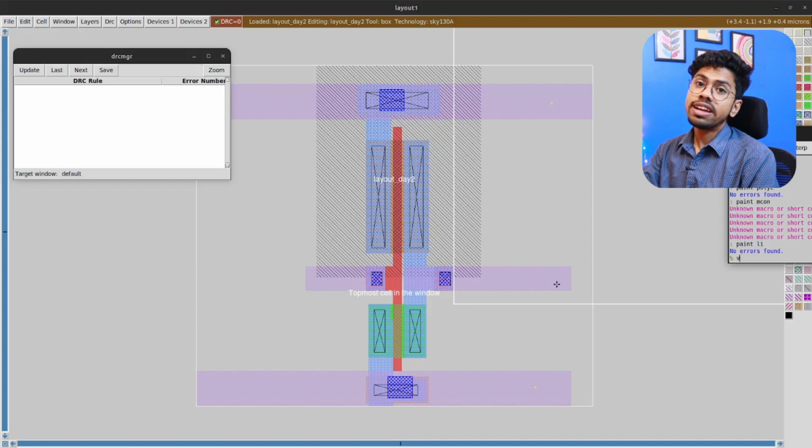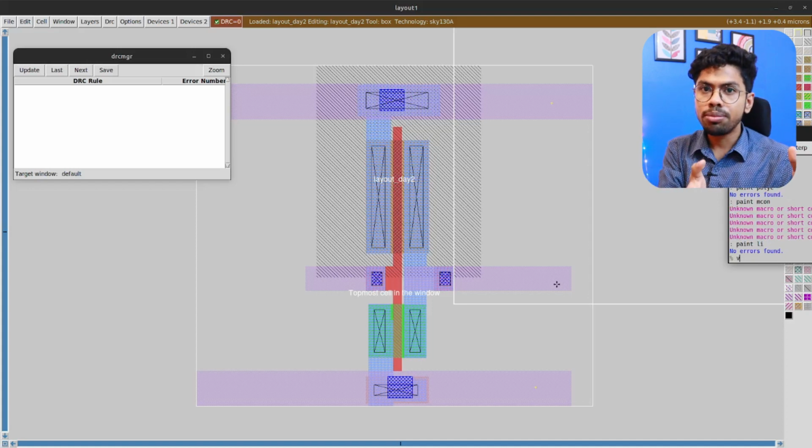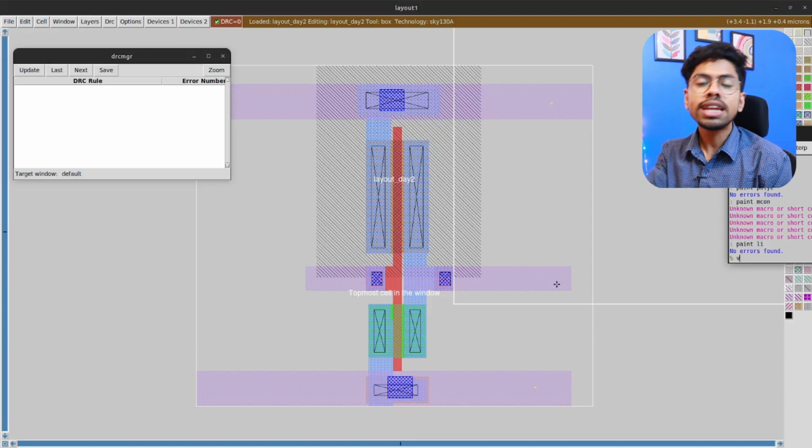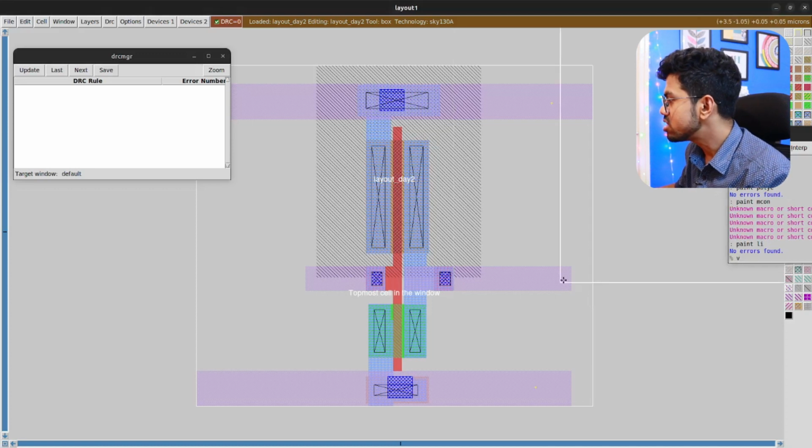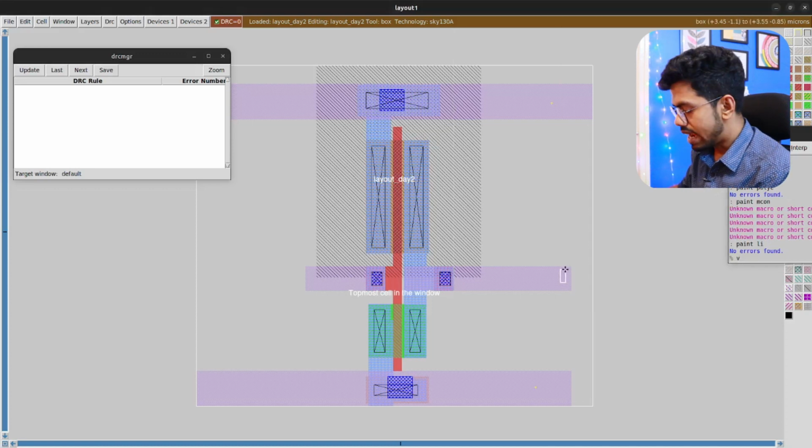If we have it defined as a port, then anytime we will use this layout in our bigger block. For example, we are designing a buffer. In a buffer we need two inverters, right? So at that time that port will help us in our future design. You will see that. Okay, so to define your port, you just need to select a small box here, and then you need to do the same thing here.